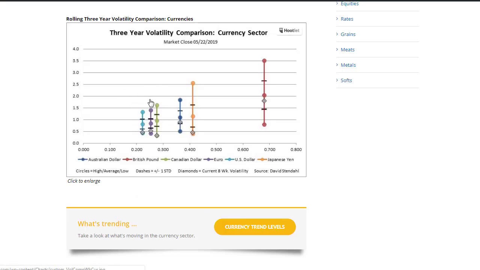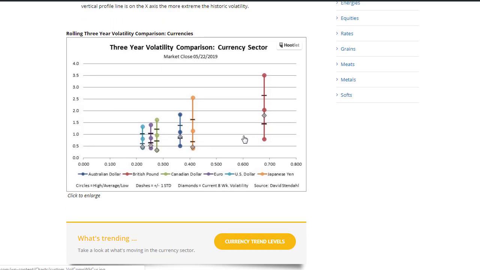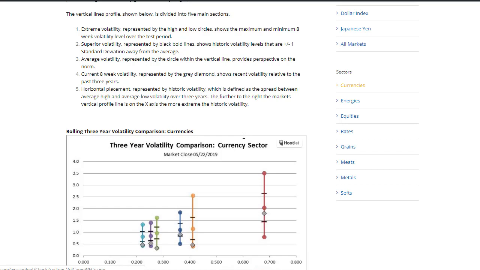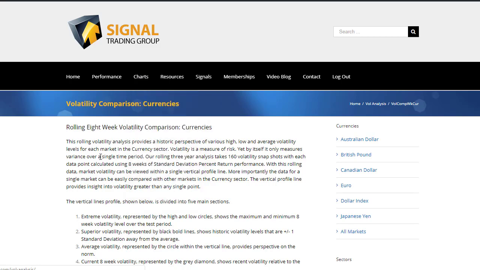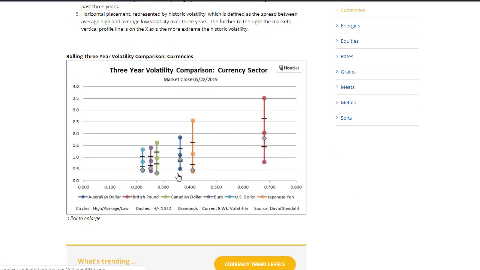That would put us in a position to take advantage of what's taking place. So this volatility chart, you can easily find on the website. I won't go through all the particulars, but you just come down to volatility analysis, find the market, and you can always look at sector volatility as well. It's a good way to get a feel for whether we're at low volatility, as we are for the U.S. dollar, the euro, Canadian, and Japanese yen. If you trade those markets as well, expect that we're going to start to see a little more volatility and probably catch up to that of the Australian and, obviously, the British pound.